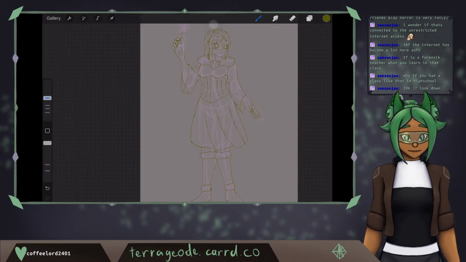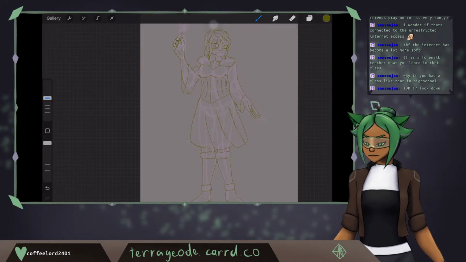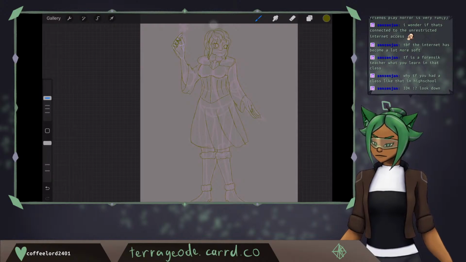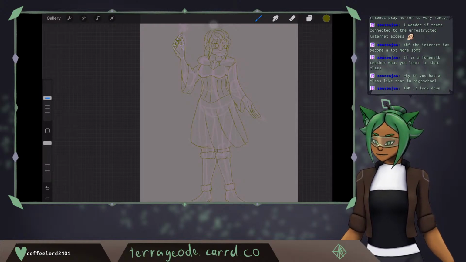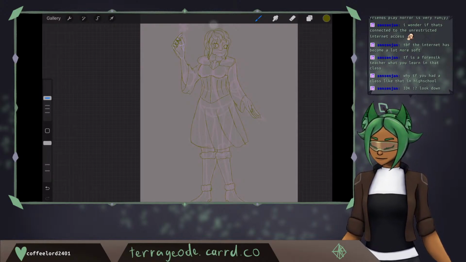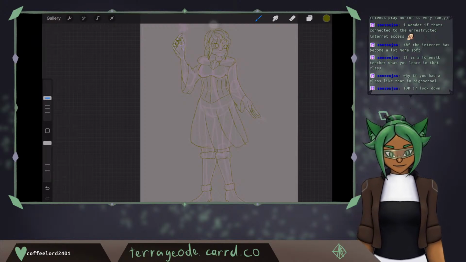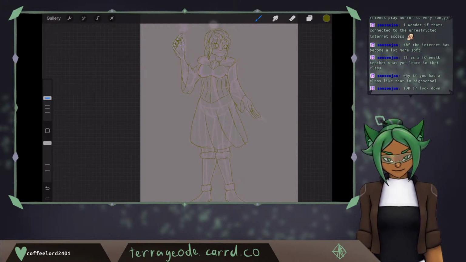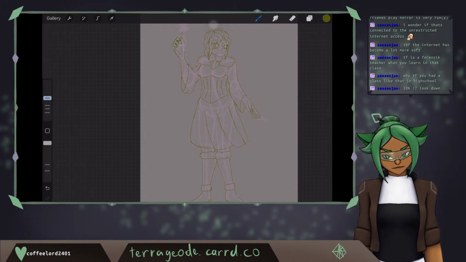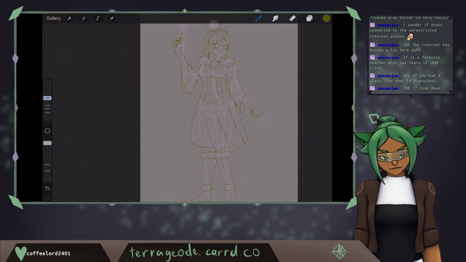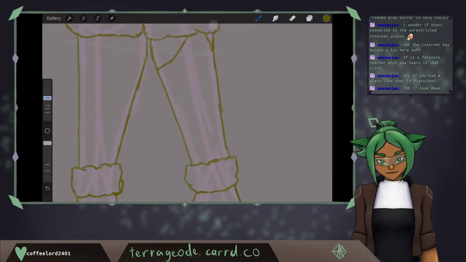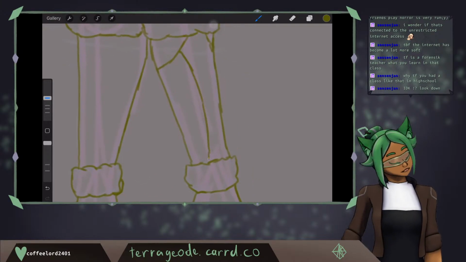Here's my phone so I can double check my own reference, because there is a bit of detailing I forgot to add on the boots. This is approximately center. So this comes out that, and these dip down like that.